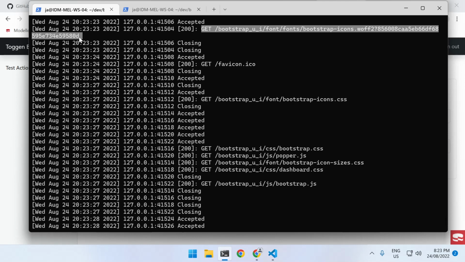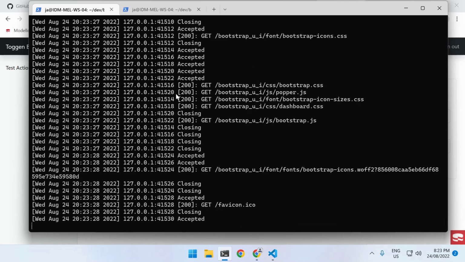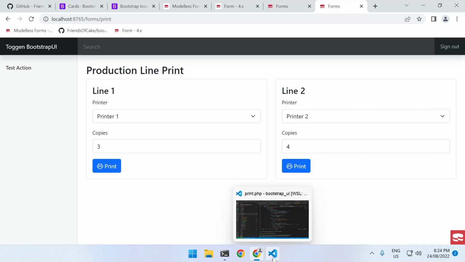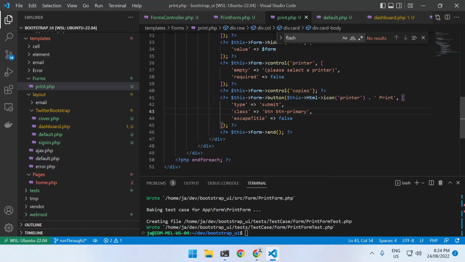So if you use Nginx or Apache, Nginx or Apache would say, hey, store this, and the browser would know to do that, and you wouldn't get that flash of the icon reloading each time. Now one thing that we might want to do with this form is clear the values from the form.